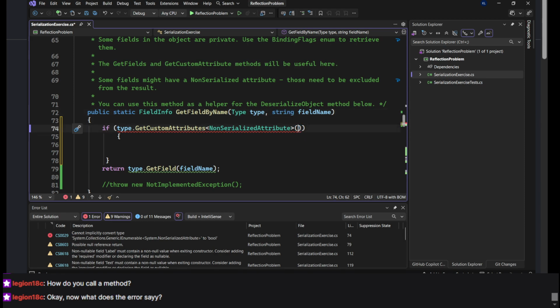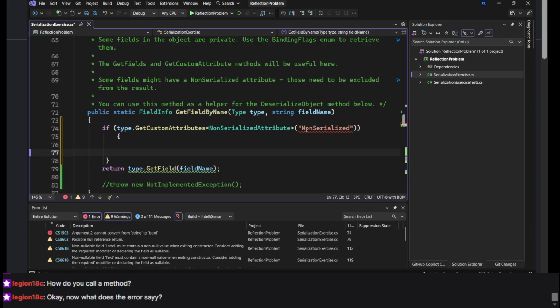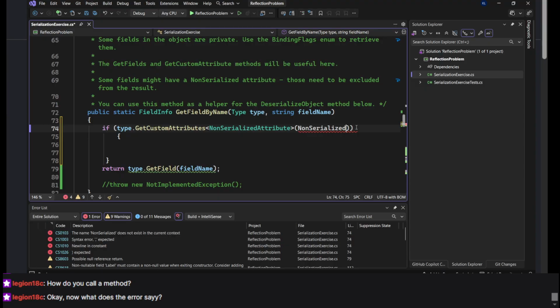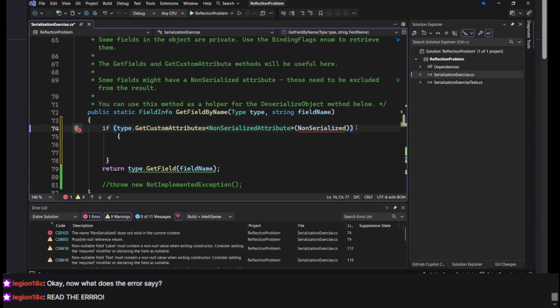And then I need to, Legion 18C says, okay, now what does the error say? Or maybe it's like this. I don't know. Try. Legion 18C says, read the error. The name NonSerialized does not exist in the current context.